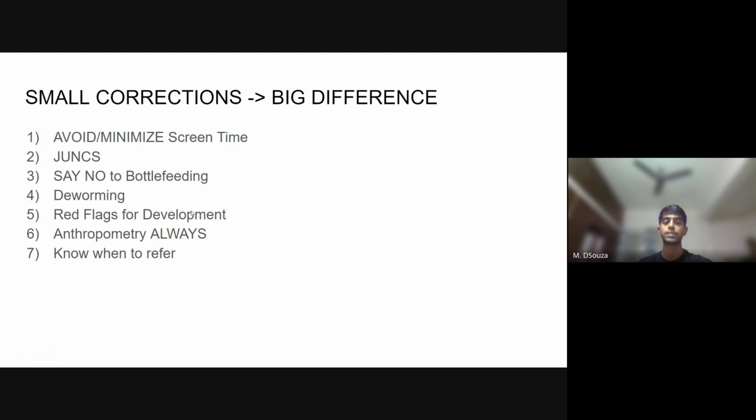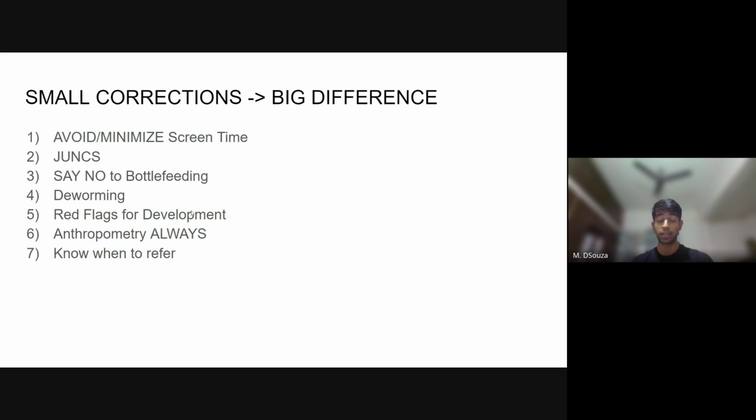Remembering to always check the anthropometry of the child, which has twofold benefits. One, being able to tell a mother who is complaining that the child is not feeding well that the child is anthropometrically all right, and actually showing them that on a growth chart. Or two, being able to pick out anthropometric abnormalities and address them, knowing which children you have to spend some time giving nutritional counseling to.